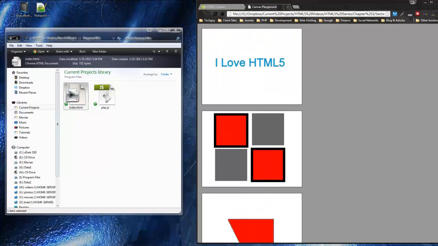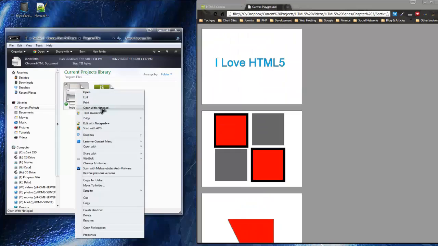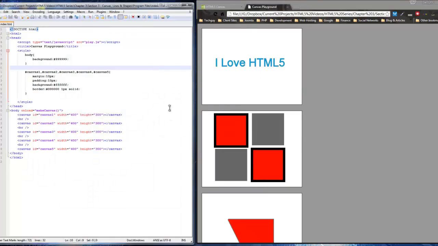So let's look at the HTML file first, which is very simple. This is all we have for HTML. We have the doctype, the page body, some CSS styling in the head tag, and then we have the canvas elements. We have an opening canvas tag, and an ID attribute for each one. We have 5 separate ones, all 400 width, 300 height, and that's it.